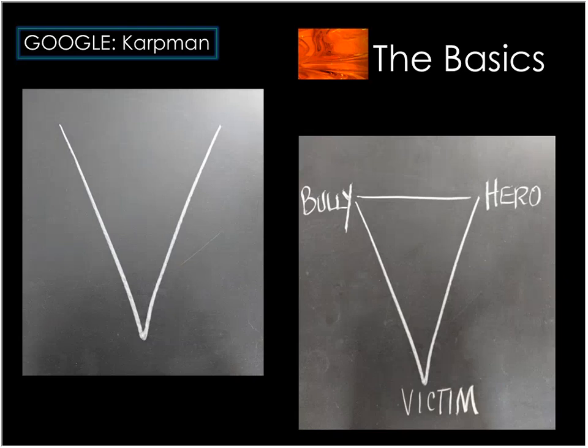And we're going to cover the very basics here. Now, you've probably already pulled up information on Stephen Karpman and the original drama triangle, and you'll find that I've substituted some of the words. Karpman originally talked about the persecutor, the rescuer, and the victim. And there have been many other presentations of the drama triangle over the years, but one of the 3 points has remained the same, and that has always been victim.